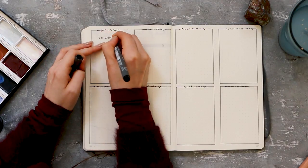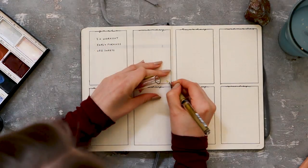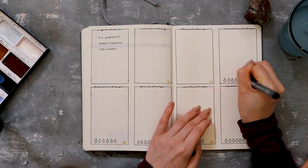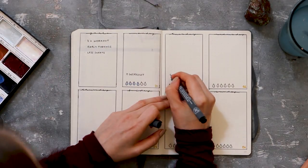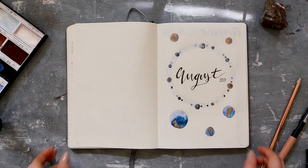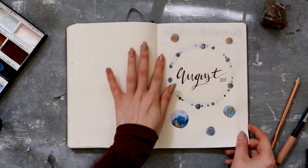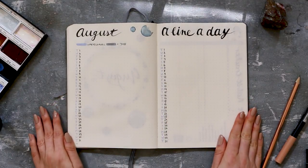I was scribbling in some of my goals — I don't have that many for the upcoming week because I just want to get things done. Then I decided to spice it up and took a golden gel pen and wrote all the dates in. I got carried away and doodled some water drops because I just want to track my hydration with those — it's fun. I just need a little bit of decoration in my bullet journal. Then I fill in some of my tasks and to-dos and I'm done.